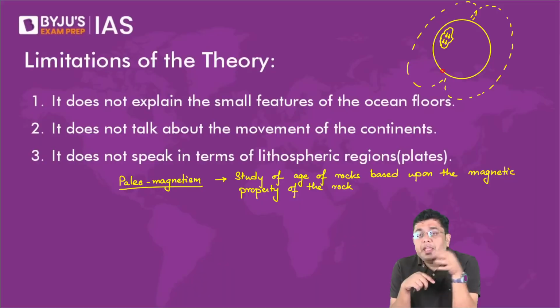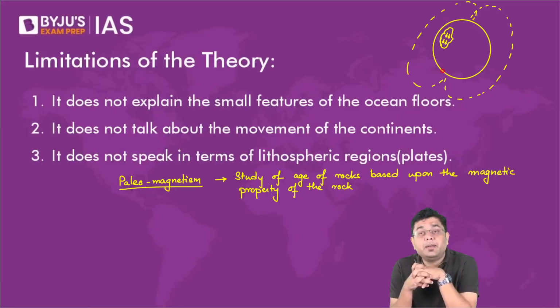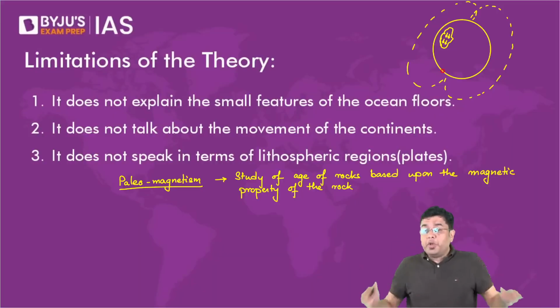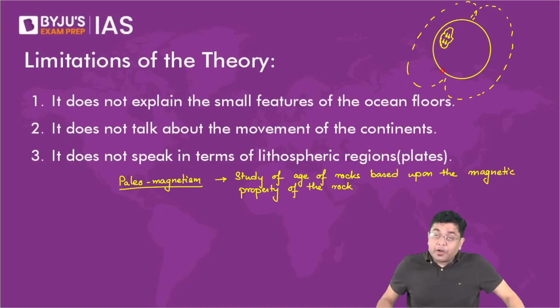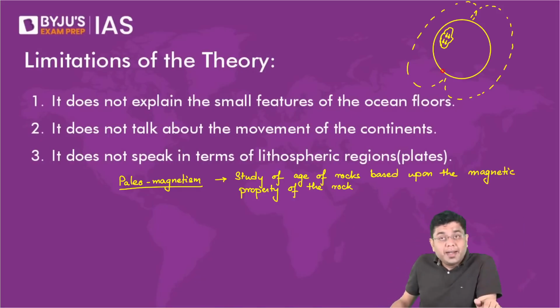Now, if we dig up an old rock and simply observe the magnetic properties and the arrangement indicated by the particles of that rock, won't we be able to calculate and match it based upon our simulation how old that rock is? Whether that rock is 50 million years old or 60 or 100 million years old, we'll be able to calculate that. That is precisely paleomagnetism.